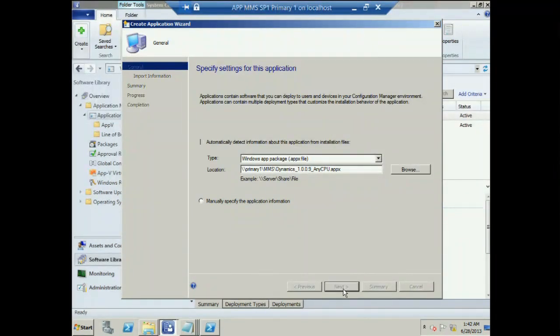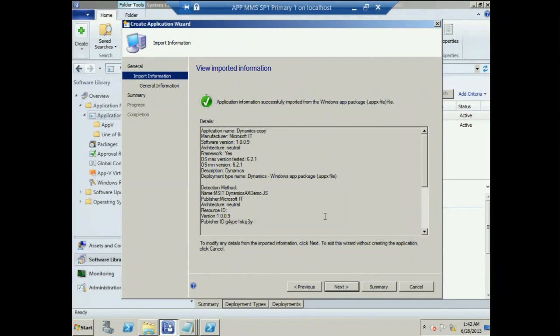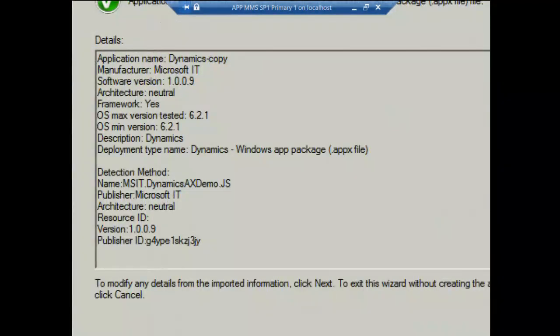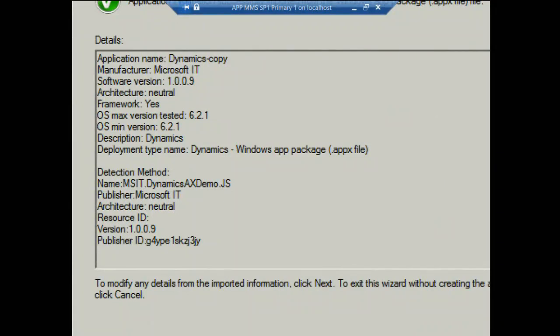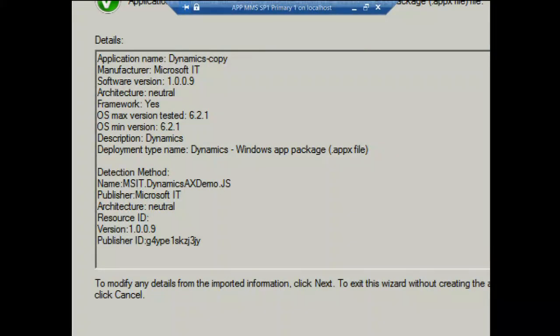So I picked this Microsoft Dynamics file that I had previously downloaded. From that, you can see a number of pieces of information that have been extracted from that file. What's the version of the application? What's the name that's registered against it? Who the publisher was? This is just an internal version that Microsoft has, that's why it says Microsoft IT.